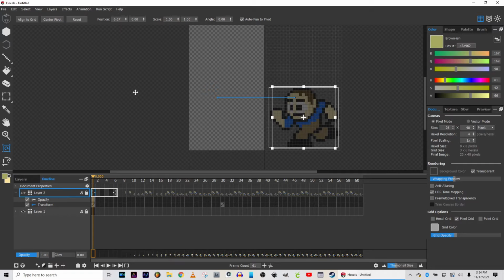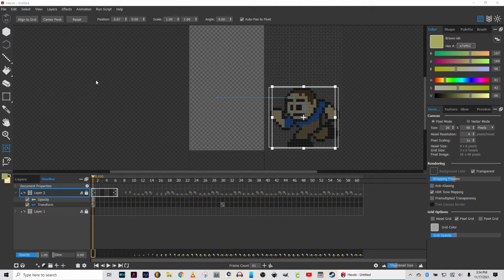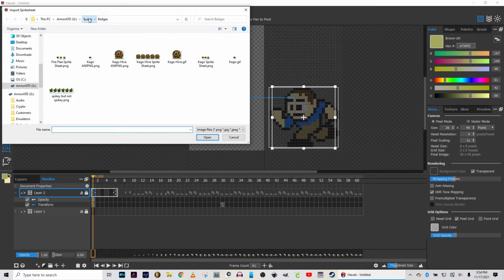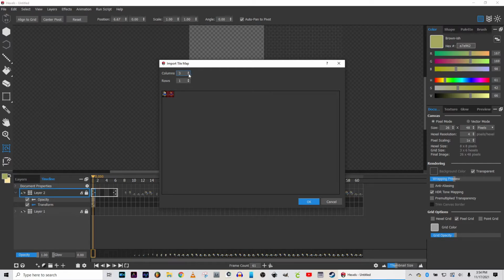This is a simple tutorial. You can get as complex as you want with this. So what we're going to do is go into Animation, Import Sprite Sheet. And again, I know you can put all these on one sheet. I don't want to do that because I don't like working like that. So now we got where I'm standing and blinking. And I've got 2 columns. And I guarantee you these are 26 by 26 again. So click OK.